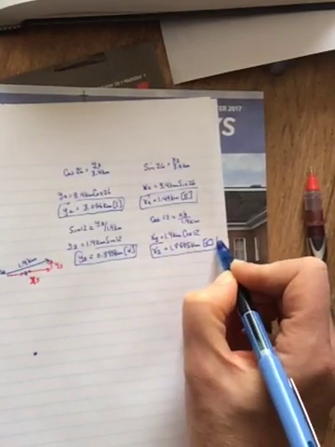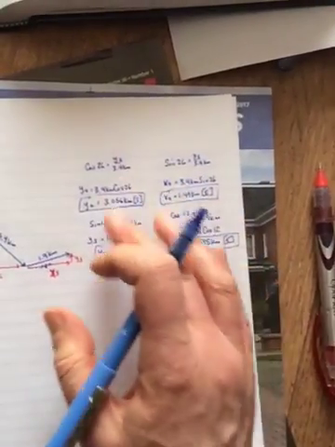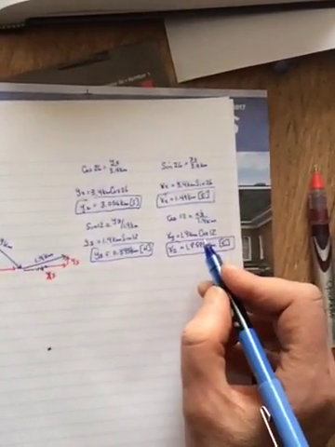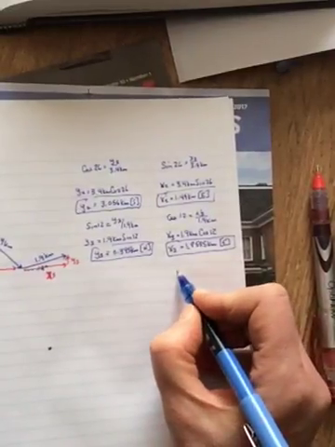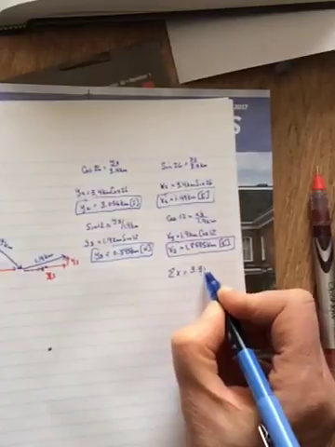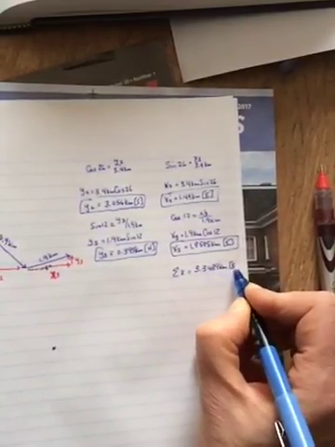Okay, so now your next step is to add up all the easts and add up all the x's, add up all the y's. So if we do a total in the x direction, they're going the same way. So the total in the x should be 3.3489 kilometers, and that's east.